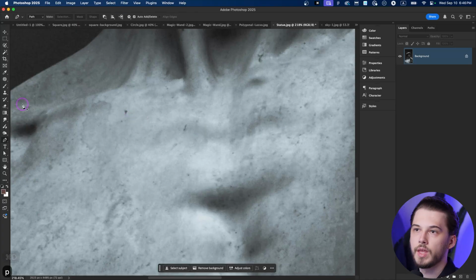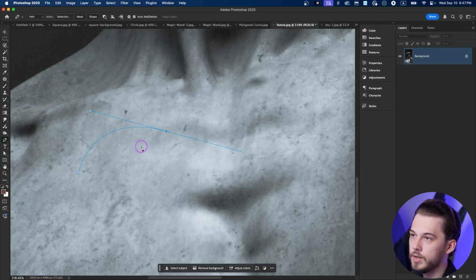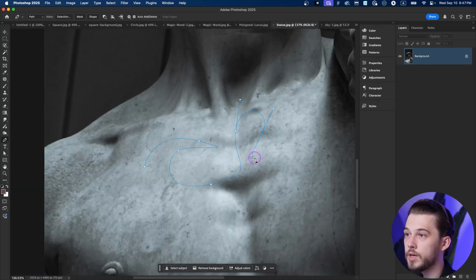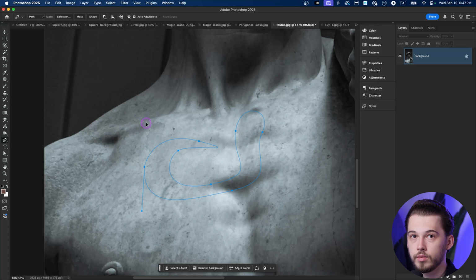But that's not it. If you press the left mouse button and then press and hold it, you'll see that you can form different kinds of curves. Those curves are based on Bezier curves, which means that you can create very complex selections using this tool. But this is very complicated, and as I mentioned earlier, we have a separate video explaining how to work with this tool with some practice files so you can get along with this tool faster and in a very efficient way. So please make sure that you check out this video right after this one.